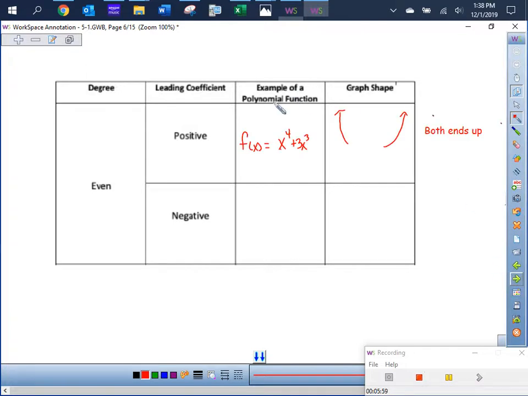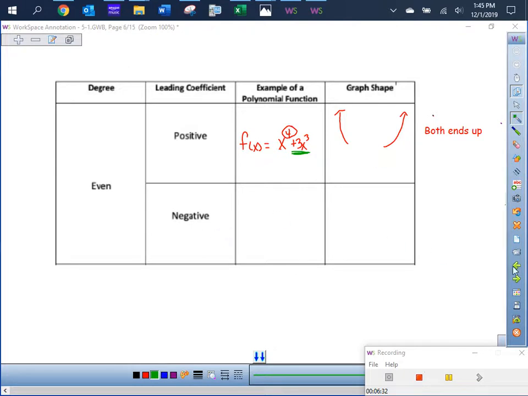They want you to make up an example that's got an even degree, so it doesn't matter as long as the degree is even. Like it could be a 2nd degree, a 4th degree, 6th degree. You can have any other terms that you want to. It doesn't matter as long as the degree is even and the leading coefficient is a positive number. What do they really care about? The ends of the graph. So if you notice from the Desmos activity, both ends of an even degree polynomial with a positive leading coefficient are opening up. We don't care about what's going on in the middle. There could be all kinds of twisty going on in the middle, but both ends are opening up. So that's why I sketched the graph with open space in the middle.